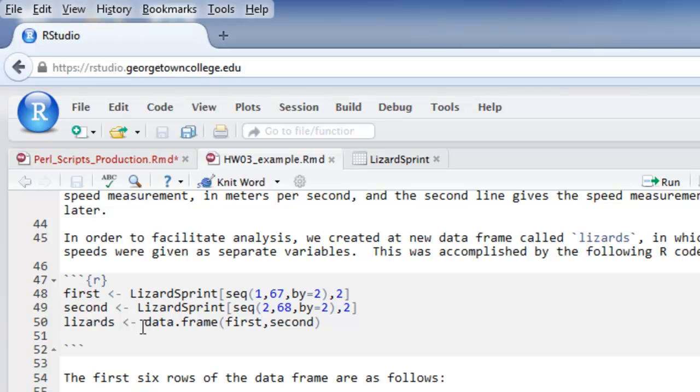As for the object second, what's in it is all of the final speeds. We can tell that because the rows that are being selected are the even-numbered rows. The rows from 2 to 68 going up by 2. And again, the columns being selected are just the second column. So now we have two objects that are in our global environment if we were to run both of these commands. Let me go ahead and run them.